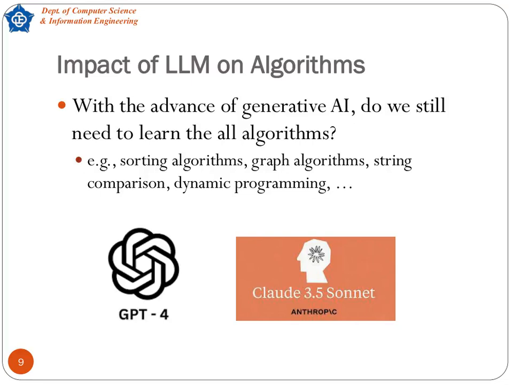Sure, large language models can spit out code on demand, but a deep understanding of these algorithms lets us judge correctness, squeeze out better performance, and handle those pesky corner cases. In this talk, we'll explore how human expertise and AI support can complement each other to shape the future of algorithm design and problem solving.